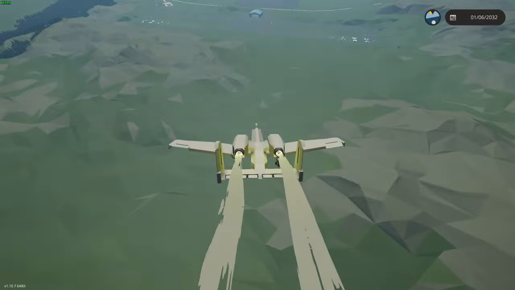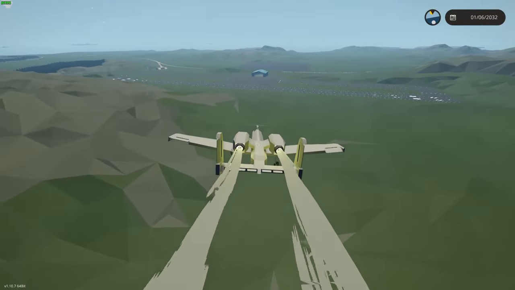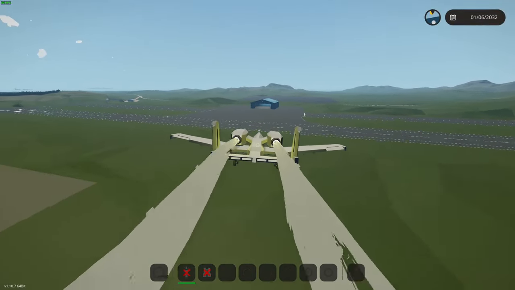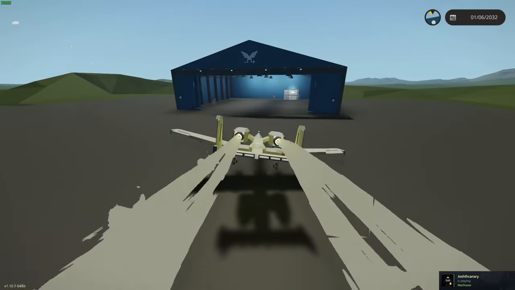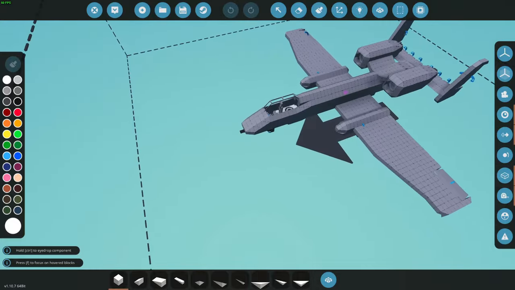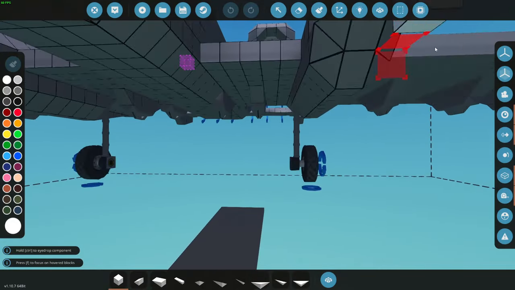I want to get the wheels tucked under, and as we're doing that, we'll see what other little items we can manipulate here. Oh wow, it is so good to fly. Look at the accuracy of this, and we'll just put it in the hangar. Perfect. Nobody saw that. All right, so let's see. Let's get under here and figure out what we need to do here. Let's go ahead and get mirror mode on.